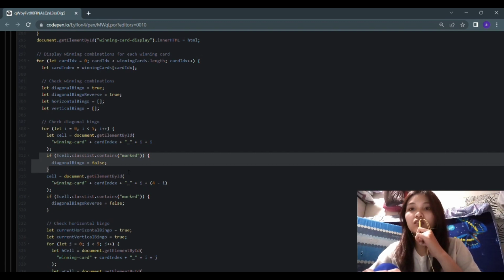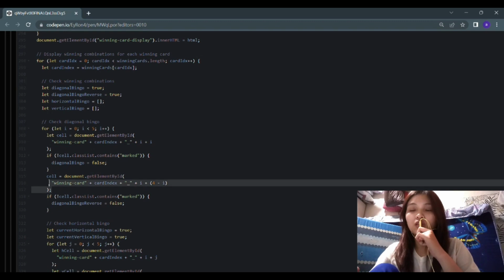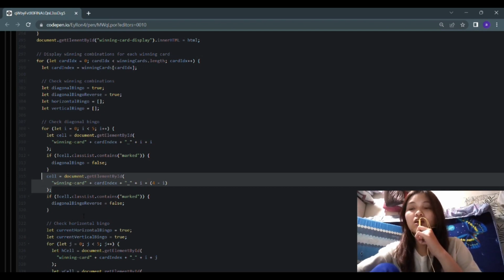If the cell does not have the mark class, the variable diagonal bingo is set to false.